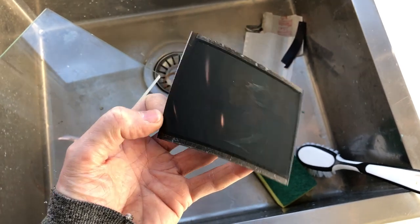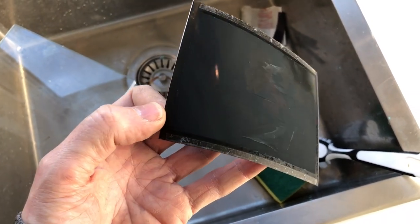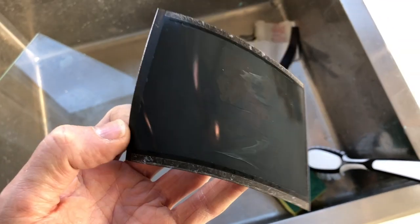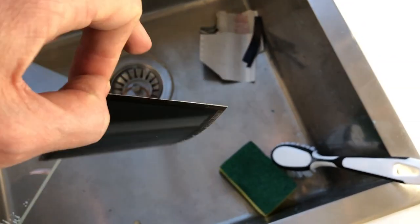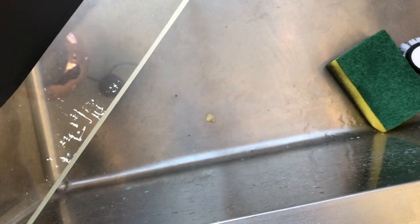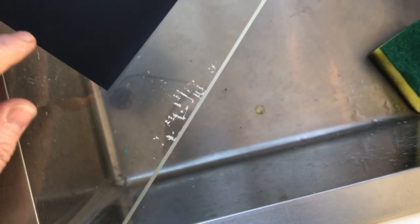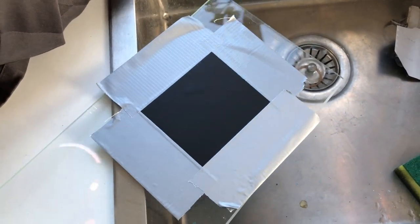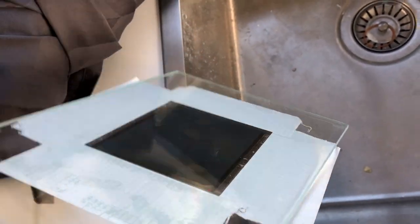I now have the negative cut the way I want to, and as you can probably see there's this sticky kind of surface to it. This we remove with water afterwards, but it's very important that you don't get bleach on this part because that will actually ruin the image. You only want bleach on the back side. So you take your glass plate and put this with the image side down onto the glass plate. It doesn't have to be too precise — just make sure it's on there nice and tight. I'd use electrical tape but I only have gaffer tape, so I'm just going to tape it up. So now I've completely taped the edges, with the black matte side up and the picture side downwards.